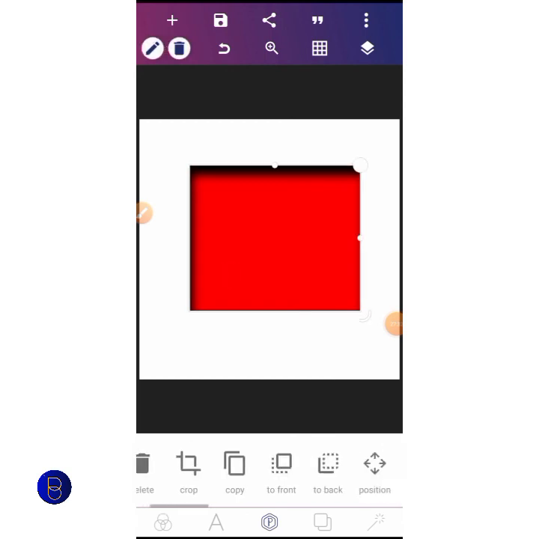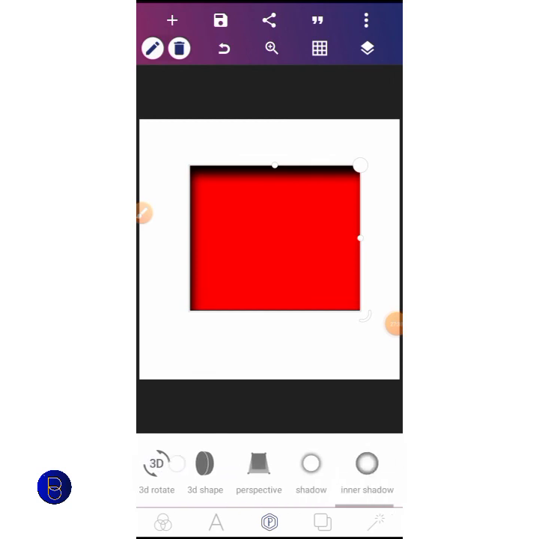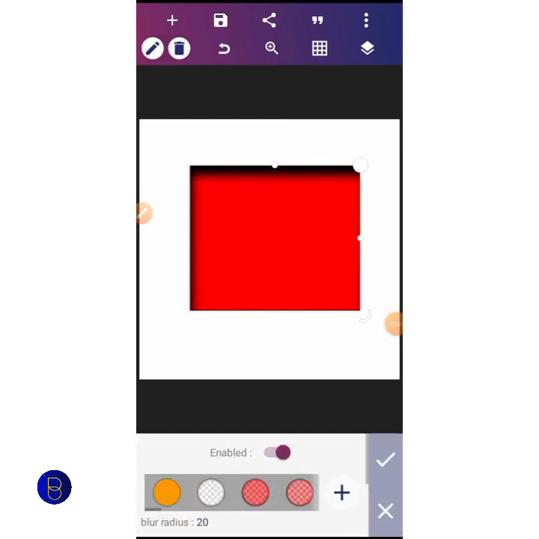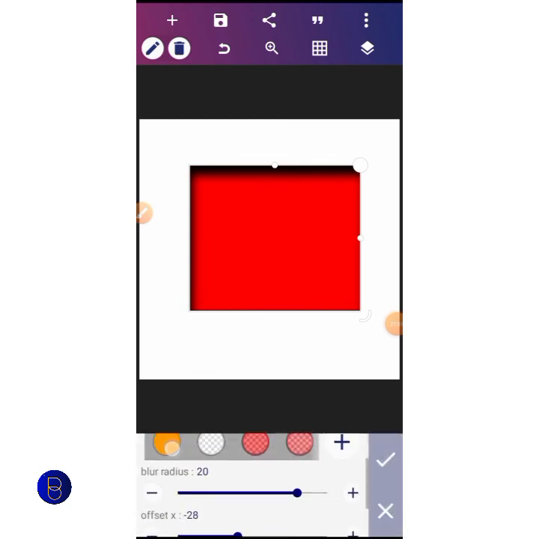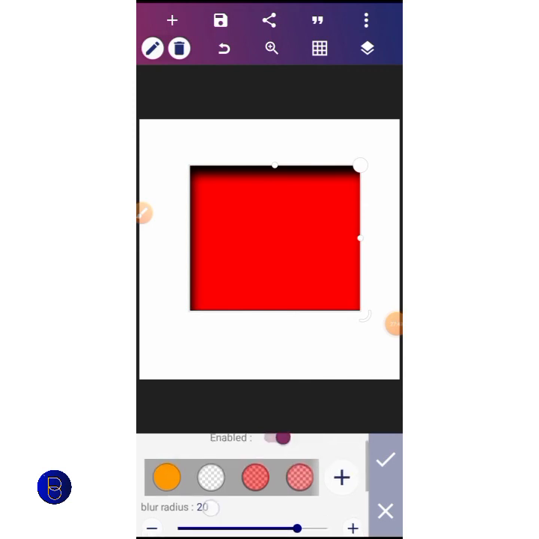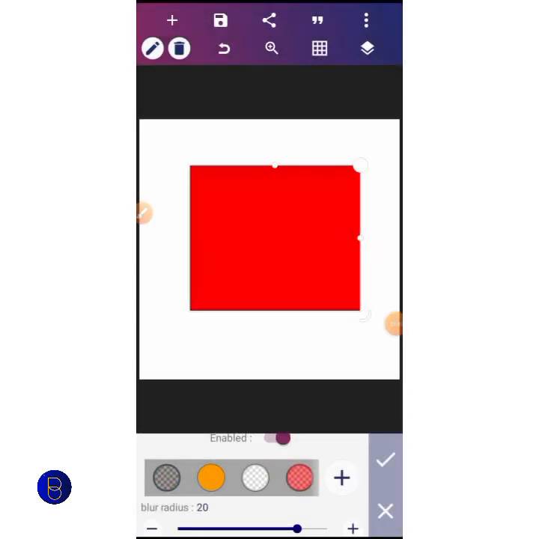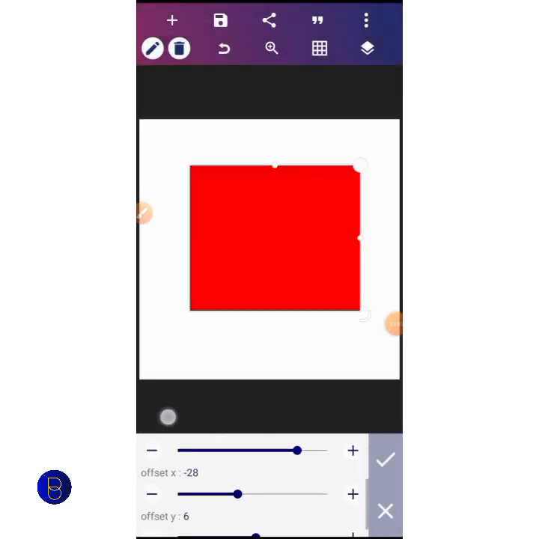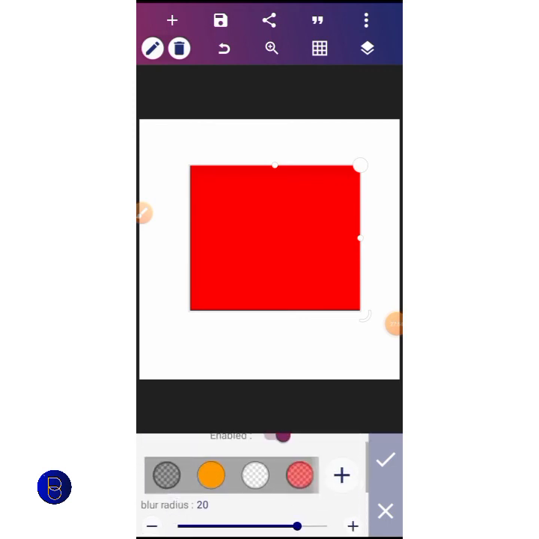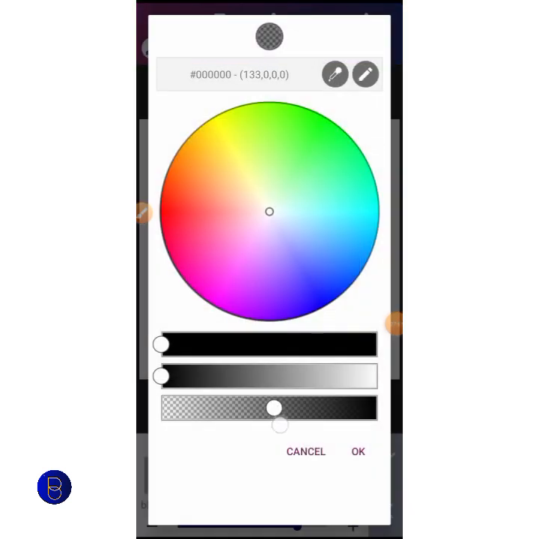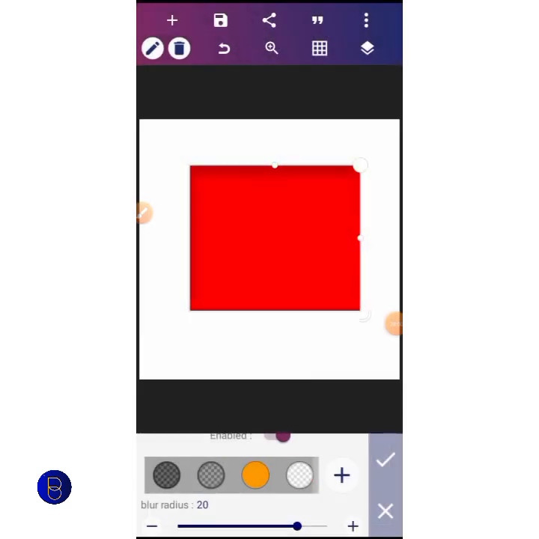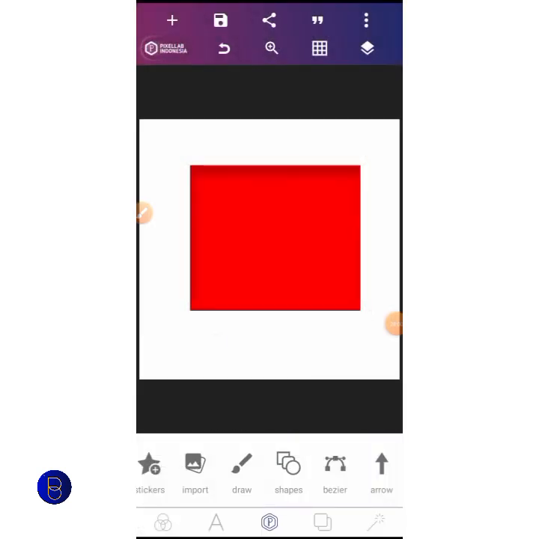But the blackness, is there anything like blackness? Well, if there is, then accept it. It's too much, it's too blackish, so I want to reduce the opacity of this. It seems to be gone. It's too opaque, so let me go back. So that is it. It's no more that blackish, but you can still see the inner shadow there.